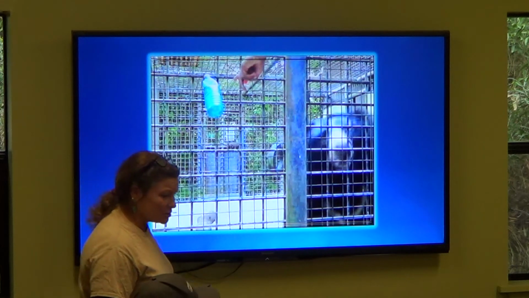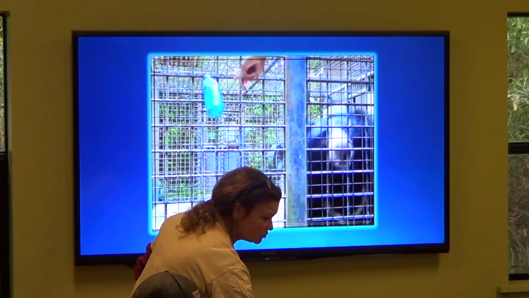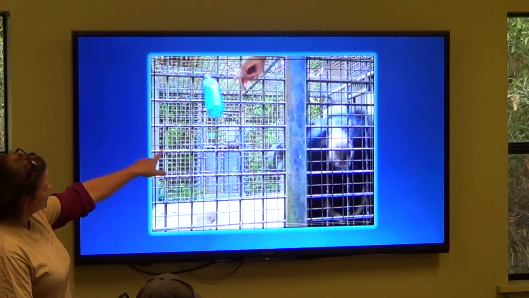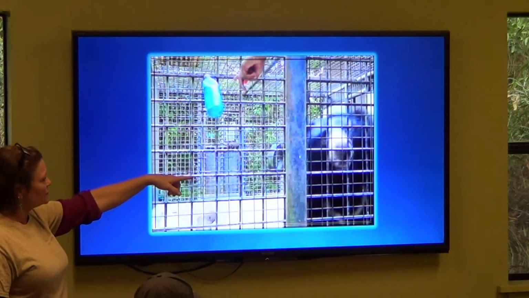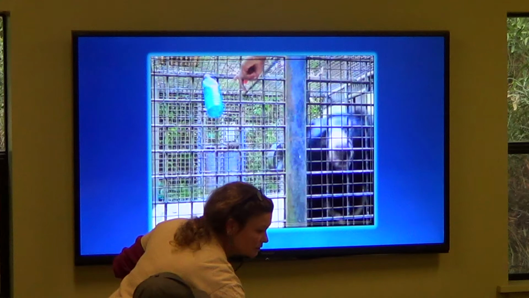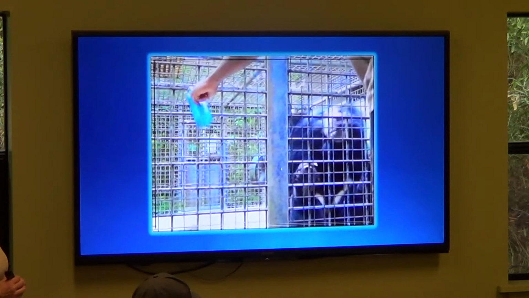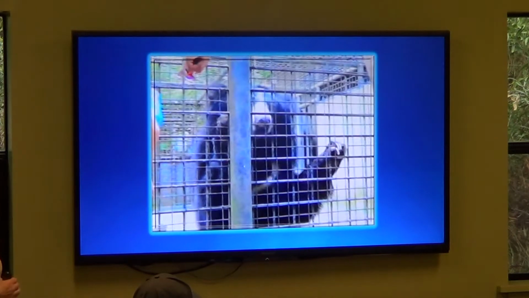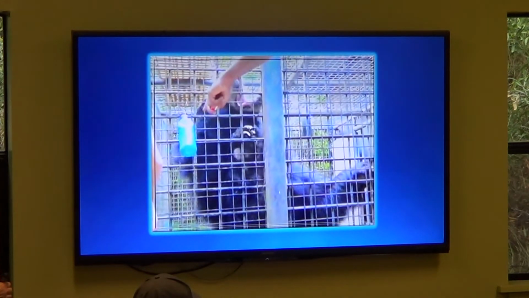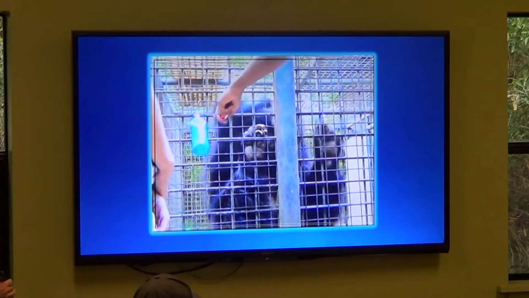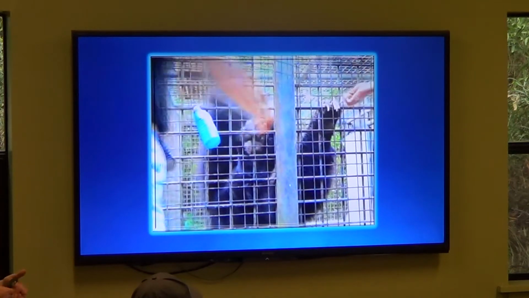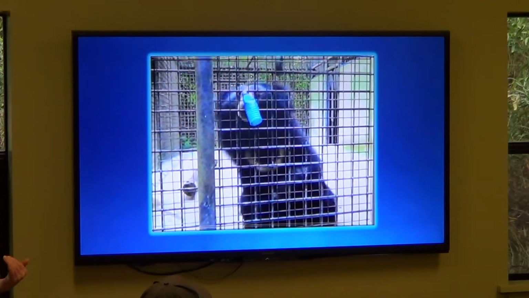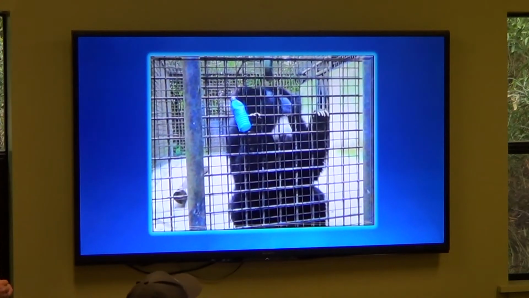These are some steps in shaping a bear to go to the target. So again, the cue is go. At first you can see there's hardly any distance between the bear and the target. Then you'll see the progression of moving the bear a little bit further. He also knows open mouth, which you'll see him trying. So obviously he doesn't quite understand go to the target yet. Now he's starting to move a little further, and the keeper's actually walking with him to help direct him. I love the raisin stuff.